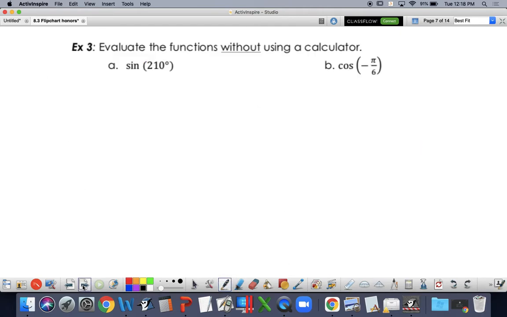Okay, let's go back to our fun notes. Right, do you guys have these questions at the bottom? Yes. So, when it asks you to evaluate without using a calculator, by the end of this class, you're probably going to pick up your unit circle and do this. But right now, we know enough to be able to calculate this just by using a reference angle and our understanding of what's positive and negative. Okay? So, what is our reference angle for 210? 30 degrees. Look at the very first page of your notes.